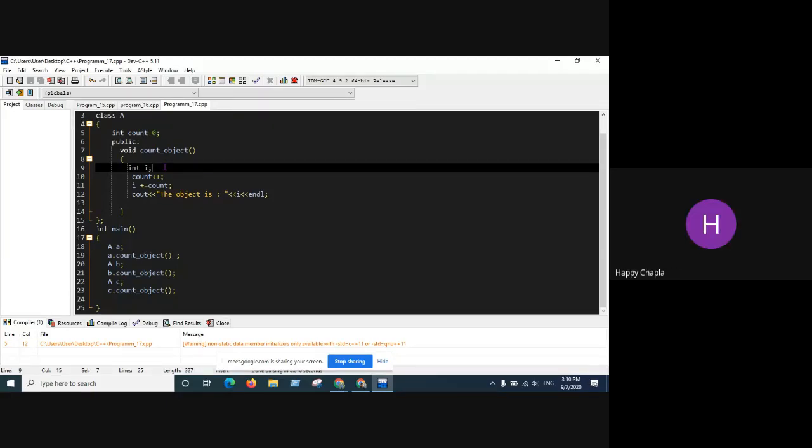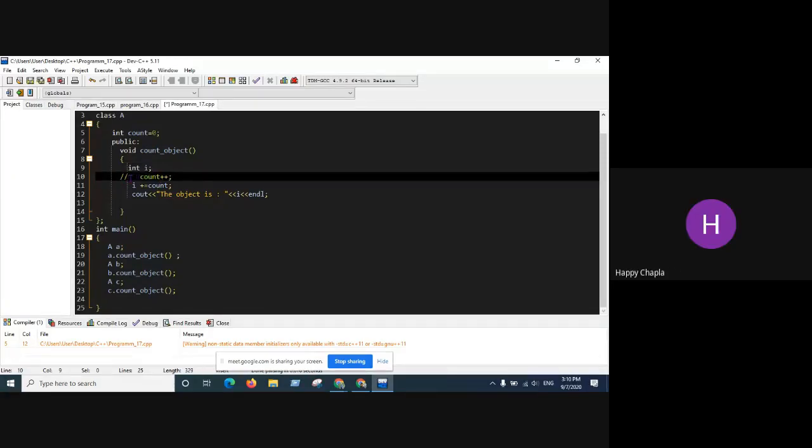No problem. So in the place of count plus plus, if you use plus plus count, then what will it give you? Instead of count plus plus, use plus plus count. So plus plus count, ma'am, it will increment by 1 before. Yes, this is pre-incrementation.